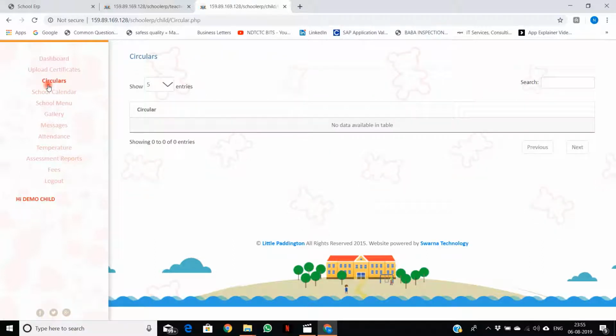And circulars is similar to that. The circulars which have been coming from teachers. So we can see here, irrespective of what the information is, whether it is a holiday tomorrow or any examination circulars, pre-test circulars, any program event invitation circulars, that can be displayed in this circular block.